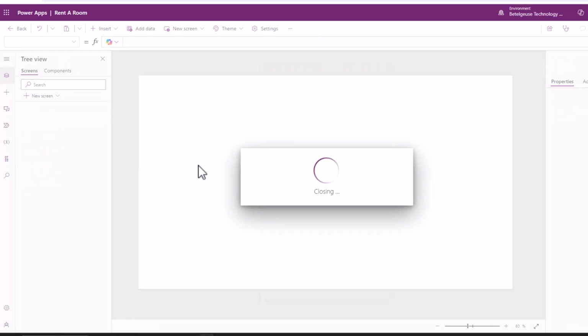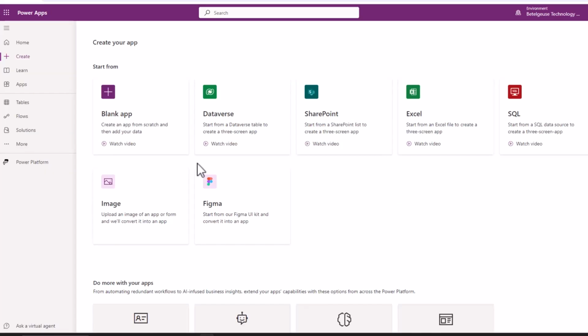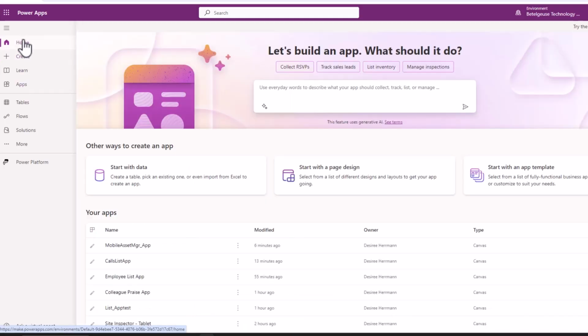By default, it is saved to my OneDrive in the App folder, which is the default location for Power Apps. Now, I have all 3 apps that I have created saved. I will go back, and as I mentioned earlier, I can leave safely once I have confirmed that the app is saved.